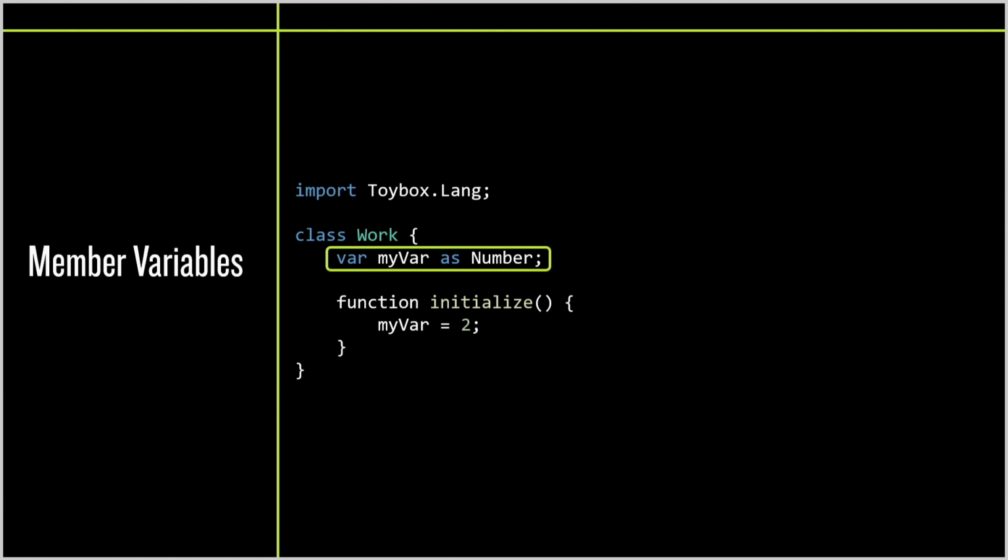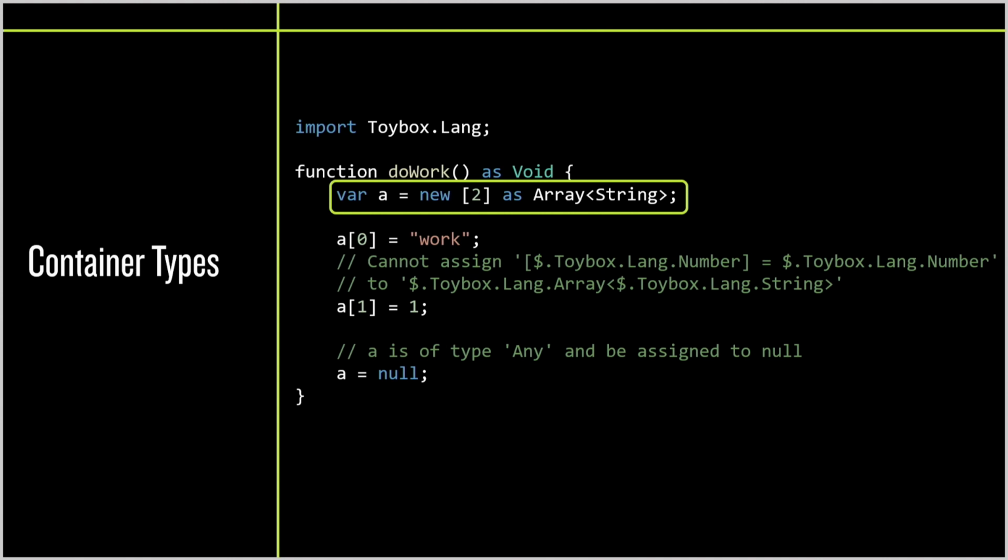Member variables are bound to type any by default. Unlike local variables, member variables are not type inferenced based on assignment. Adding type scaffolding to your member variables will allow for stronger type checking. Likewise, if you explicitly bind variables to a type, you must either initialize the variable or allow it to be null. This means module variables either need to be initialized at their declaration or allow for the null type. Similarly, class members must be initialized at their declaration within the constructor or allow for the null type.